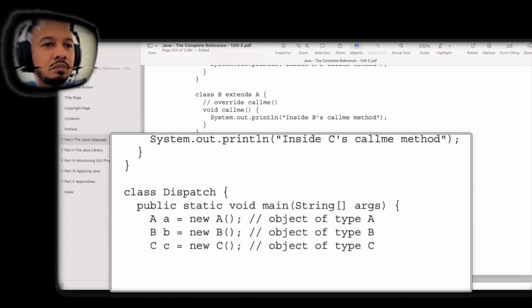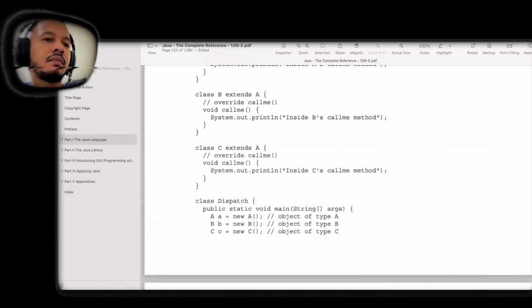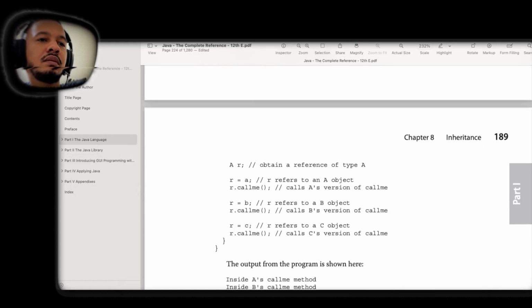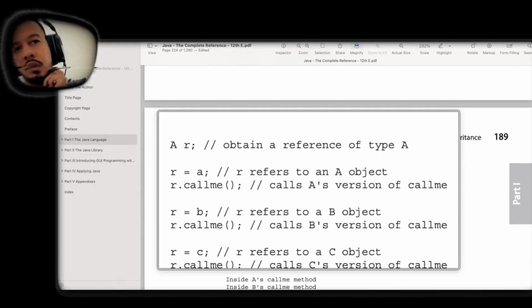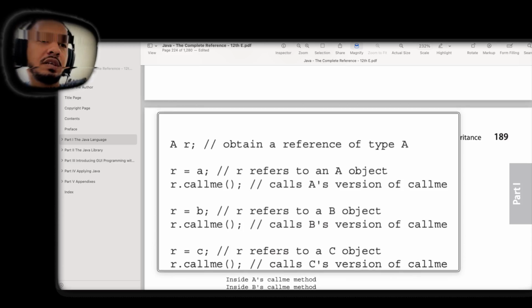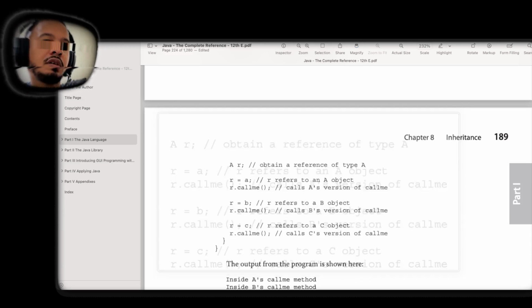In main, new A makes an object of type A, new B an object of type B, and new C an object of type C. R is a reference of type A. R equals A, so R refers to an A object.